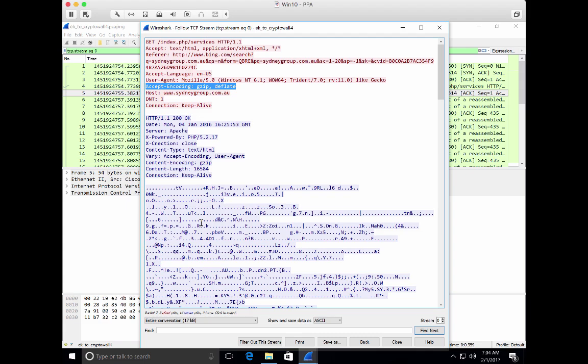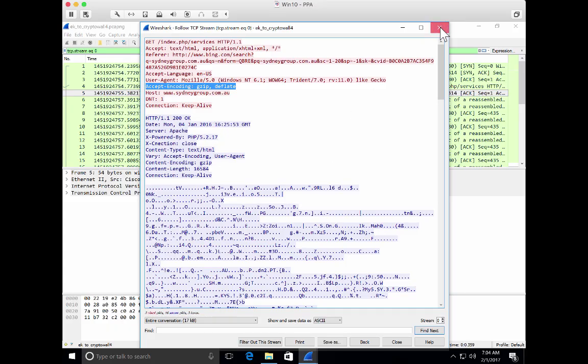So the downside is that's not very helpful to us. Without it being decompressed, we can't see what it is, we can't analyze it, and that's unfortunate. We need to be able to do that. So the good thing is Wireshark does allow you to see this decompressed data, but you have to go about it a little different way. Remember, we just clicked on one of the TCP packets and told it to follow a TCP stream, which works for most TCP traffic and gets us part of the way here. But we need to go a little bit further.